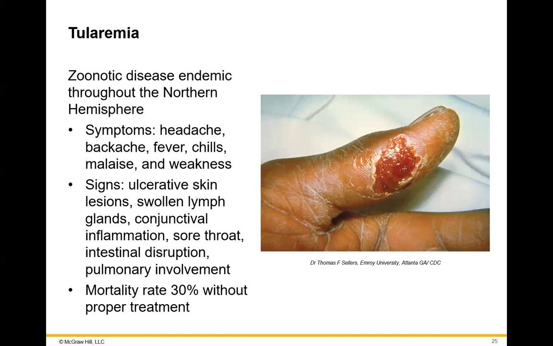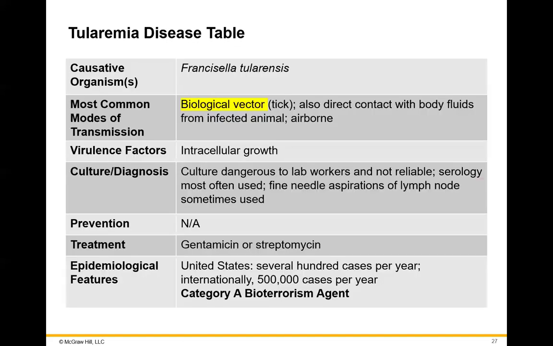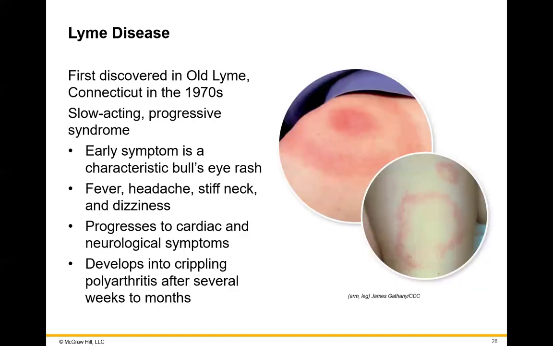We also already talked about tularemia, so I don't have to go into this one too much, but we did see this is actually a more serious disease than you might think from a disease that you've probably never heard of. But it is a serious concern, and it is also a category A bioterrorism agent, just like the plague and just like anthrax. Lyme disease.